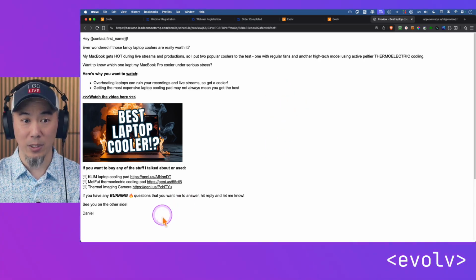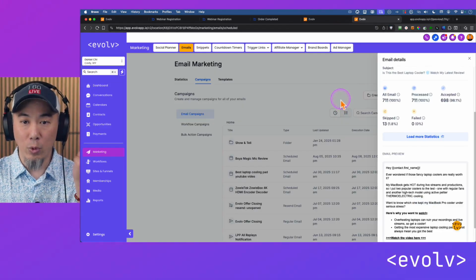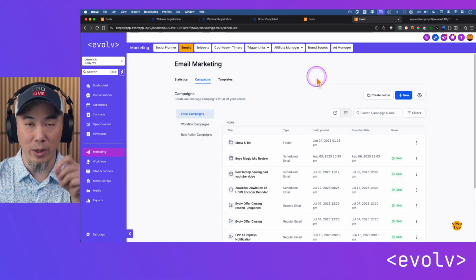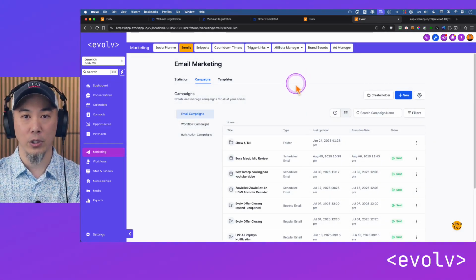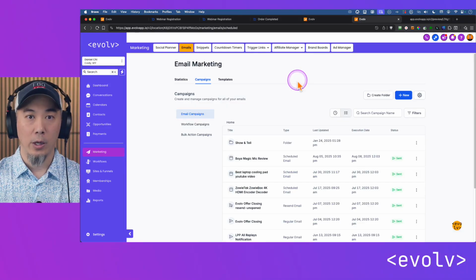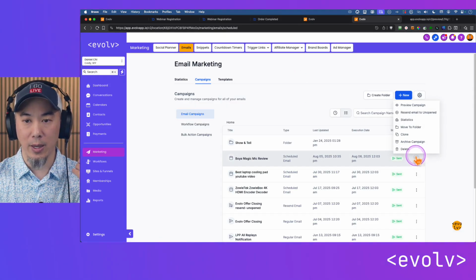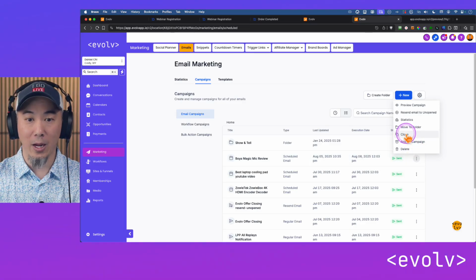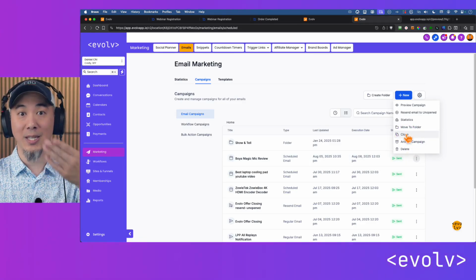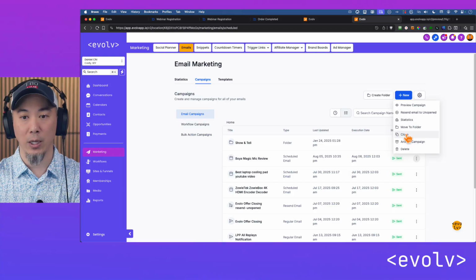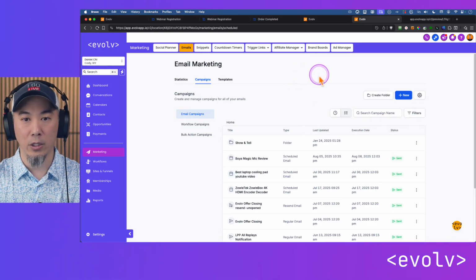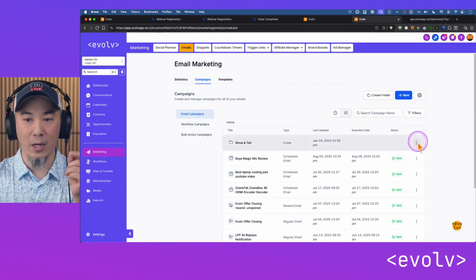Like, we don't send that type of stuff. This looks like a personal email. The reason why I do this is because it has better chances of getting into their inbox versus their promotional folder. So what I like to do is click on the 3 dots and hit clone. When I hit clone, I can go in and edit the same email based on that template that I'm using, or I can always create a different email template.